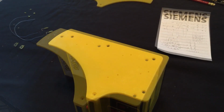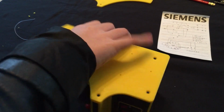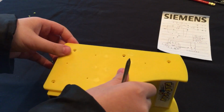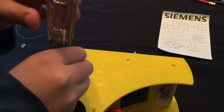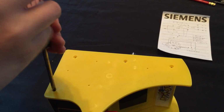Yep. Start. Okay, so I left off putting this in. Just one screw in. There. So I did that. Should be in right. Yep. Moving on to the other side. Put this one. Okay, there we go. Stick this in that hole. Four more to go.